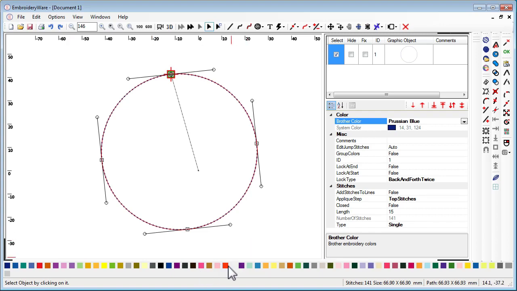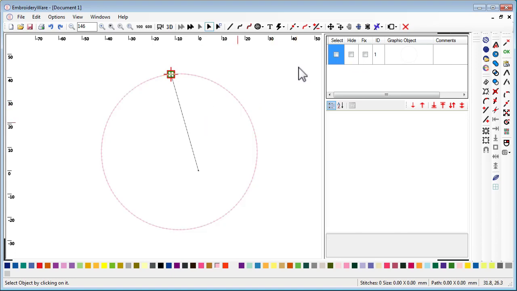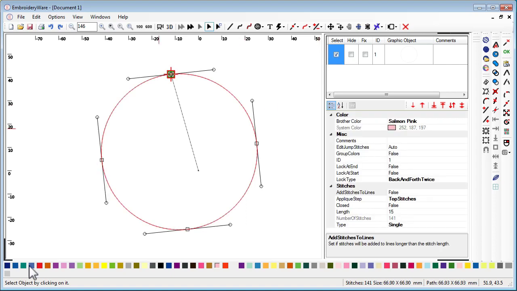Sometimes it's easier just to change them by pressing the button when you have a graphic selected. So now this one is sort of a, I guess, pink salmon color. So we're going to change it to a lighter blue so you can see how the fill is going to fill.